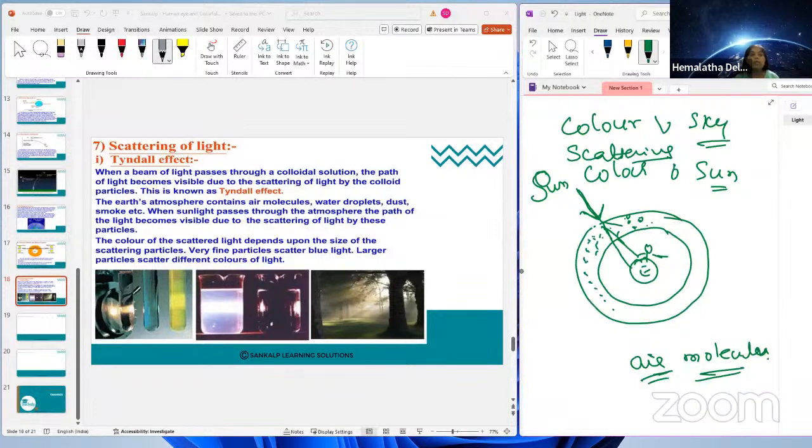That's why we can observe the color of the sky as blue. Why is the color of the sky blue? Earth has an atmosphere, and in the atmosphere, air molecules will be there. Whenever the white light enters, there are 7 colors, and among those 7 colors, blue will be scattered more by the air molecules. Blue color will be scattered, meaning spread everywhere, so it won't enter into the atmosphere. Only red and yellow enter, so the color of the sky is blue in daytime.